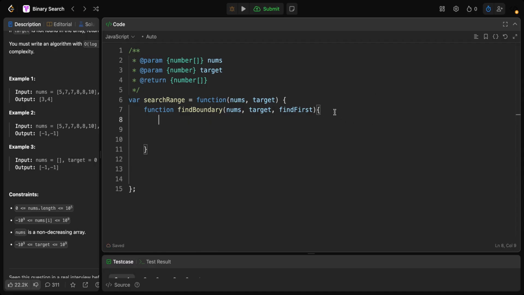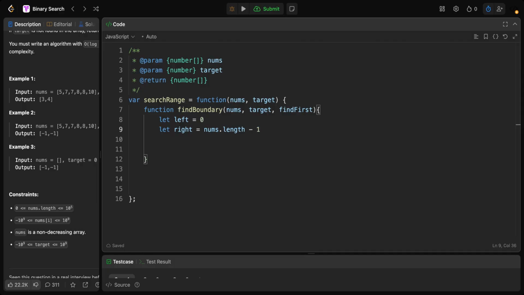We create a variable, so let left equals 0. We initialize the left pointer to the beginning of the array, and we have another pointer, let right, which equals nums.length - 1.